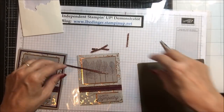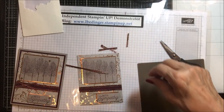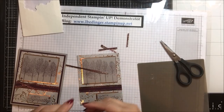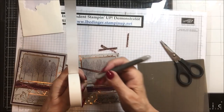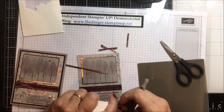So there is my bow ready to go on my project, and I used a little glue dot. We'll put a glue dot folded over on itself here. Let me tear this off so you can see what I'm doing.